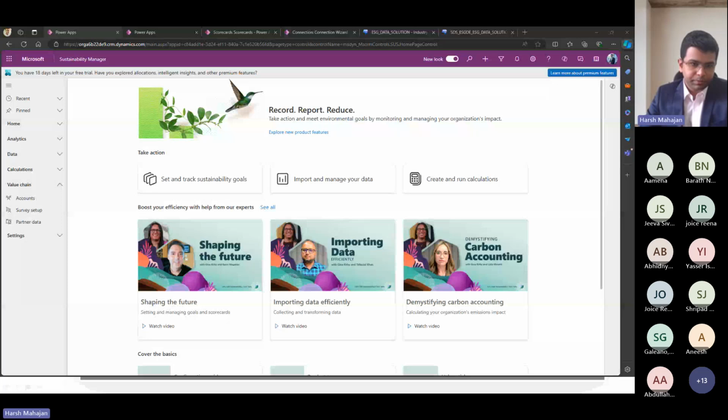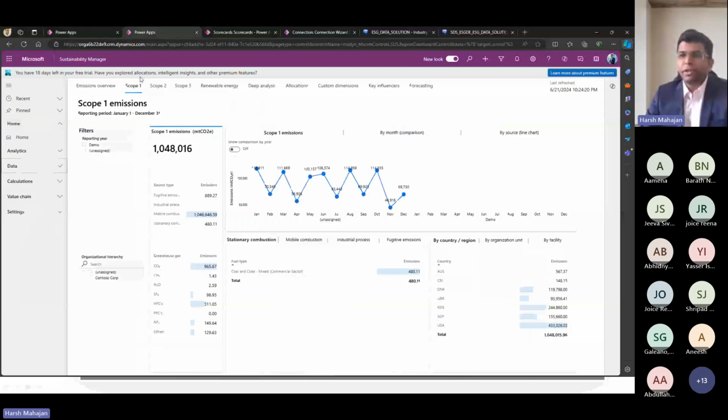I would first like to share their goals with respect to sustainability. As you can see on my screen right now, I'm just showing you the analytics of emission insights.